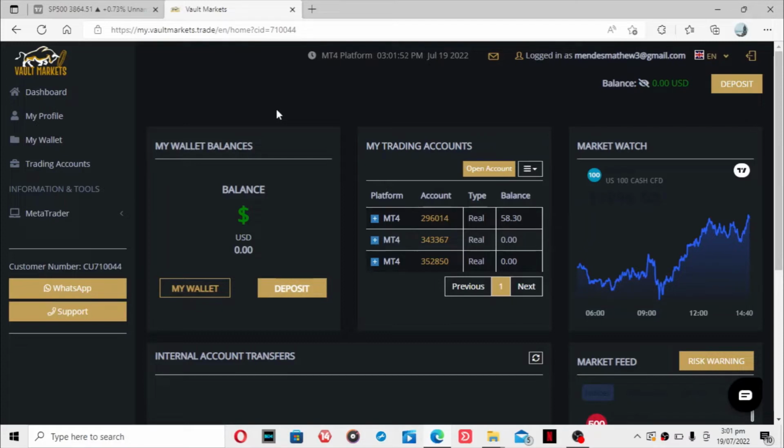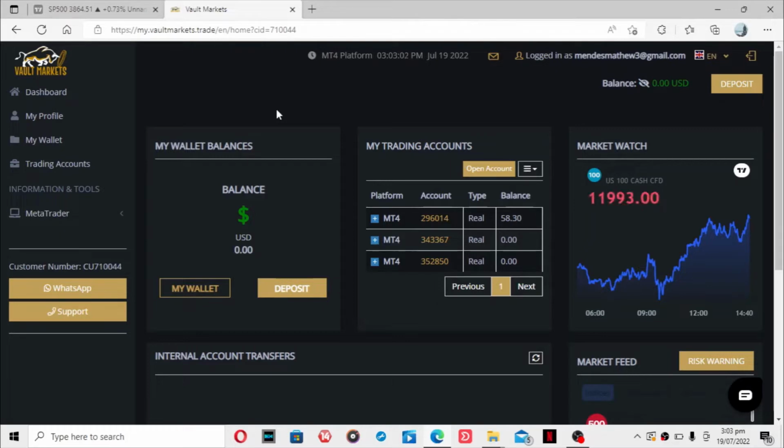Remember, guys, it's really important that the details you have uploaded are verified by VAULTSMARKET. Simply what that means is, for you to start trading, you'll need to upload your documents, and your documents need to be verified. If it's not yet verified, you can send them an email or DM them on the Instagram page. That's how my account was verified. Once your account is verified, you can deposit your money into your wallet, and then it's much easier.